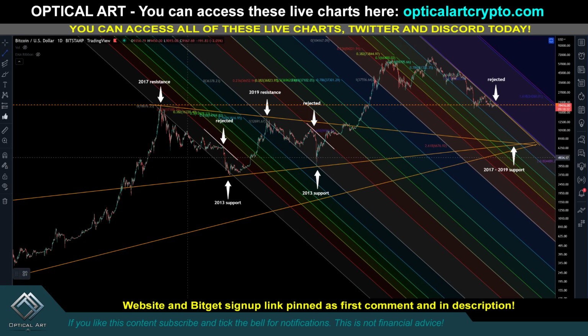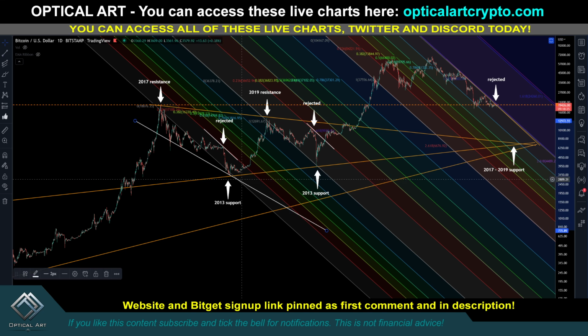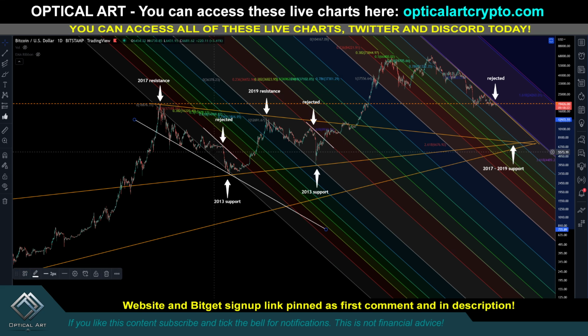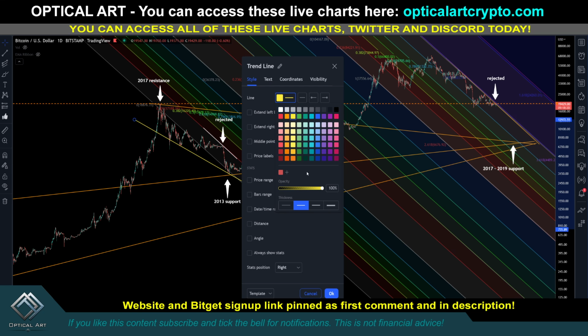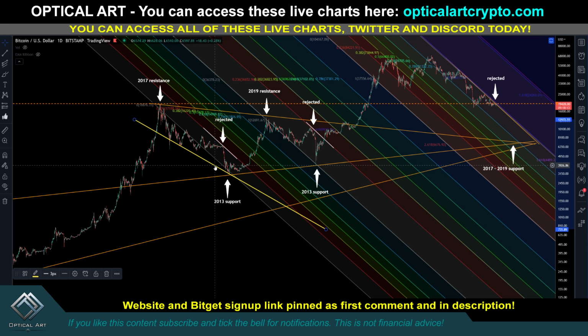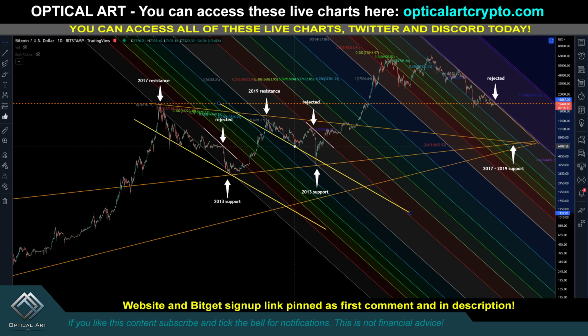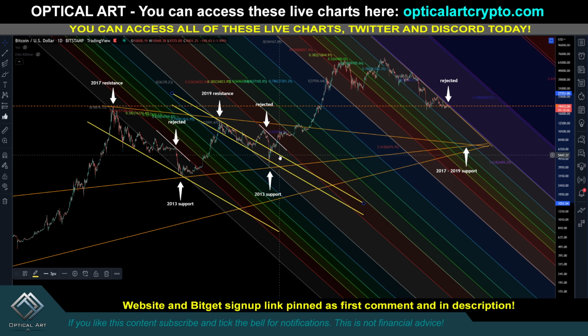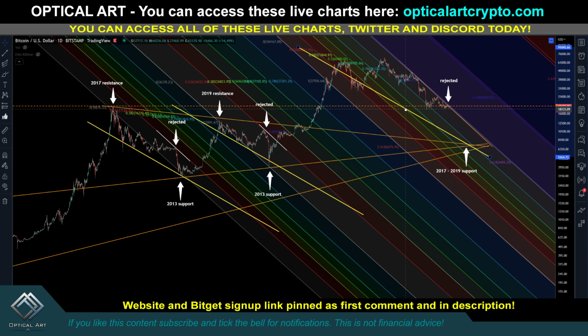So we know that every time we bottom, it's the same parallel channel. So I'm going to draw a trend line here, make this long, and we'll make this yellow. Make it thicker. Okay, so this is currently our support, right? Notice that we bottomed here. I'm going to copy this and paste it. And notice, same thing. Notice this is our support. I'm going to bring this over here. And this right here, notice you got support and resistance. Notice how everything converges right here, right?